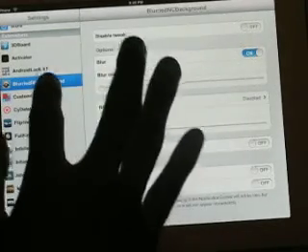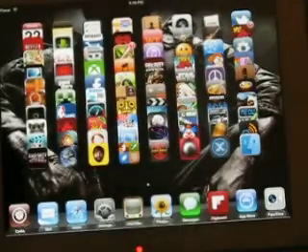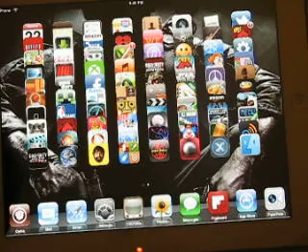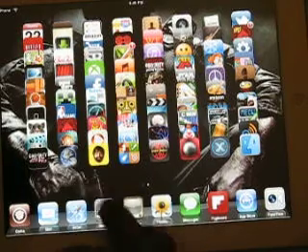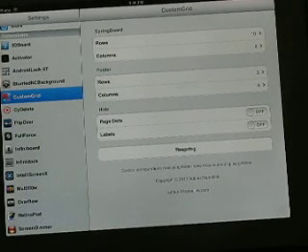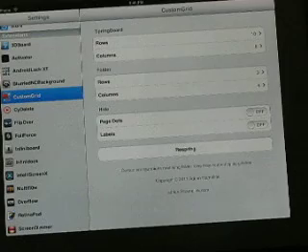I like this. Our next tweak is CustomGrid. You saw I had tons of applications here. This is what it does. I got 7 and then 10 across. It is pretty nice. I love this tweak. You can put it on your folders too. You can hide dots, hide your labels. The only bad thing is when you change something, you have to respring. I hate those applications where you have to do that. But whatever.